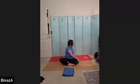Big inhale and exhale, rotate. Big inhale and exhale, rotate. Lift up, belly button to spine. Good job. Inhale to prepare. Exhale, bring it back to the center. Roll the shoulders back. Roll the shoulders forward. And let's switch to the other side.